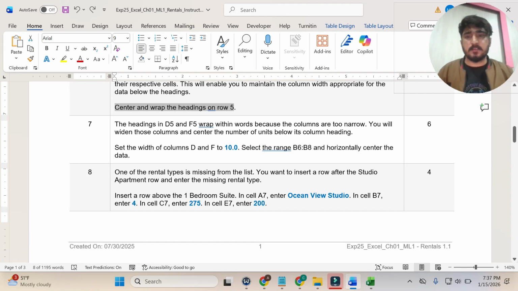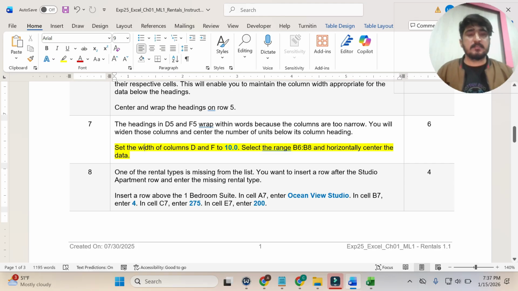Now step number 7. Step number 7 is: the headings in D5 and F5 wrap within the word because the columns are too narrow. You will widen those columns and center the number of units below its column heading. So the main point is: set the width of columns D and F to 10.0.